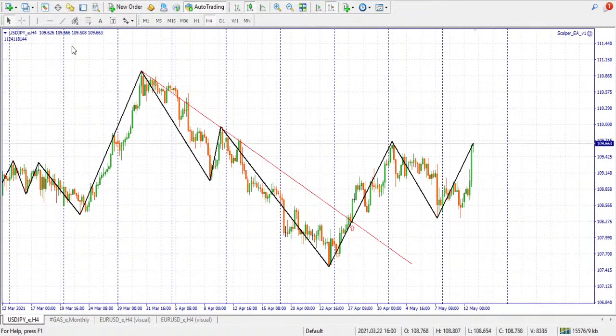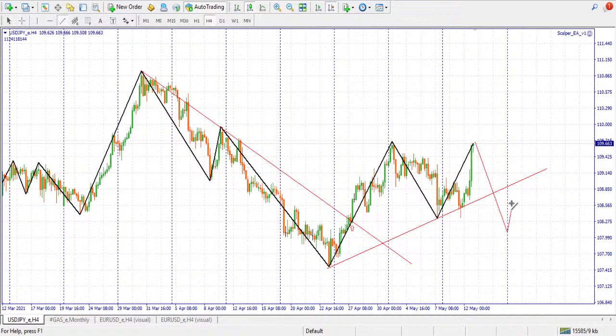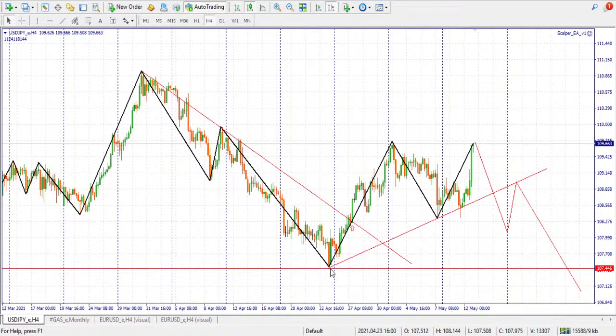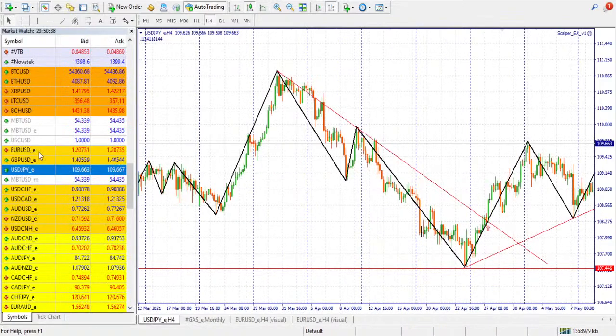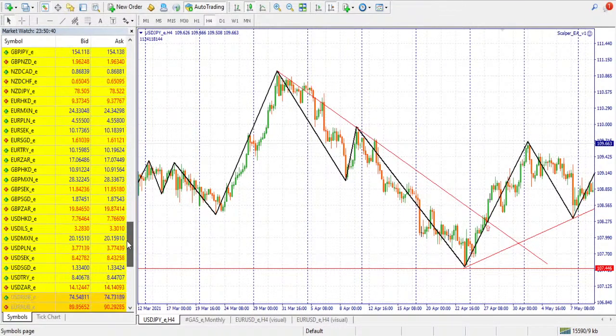And what I want to happen now is I want to see price break below this trend line. So this is the only case where we have lows getting higher, lower low, a higher low. If the price should descend down and break below this low, then this will give us the correct place to look for a sell from. So after that breakout, we want to see some pullback before the price continues down up to this point here. So the other symbol which I want us to look at is gold.